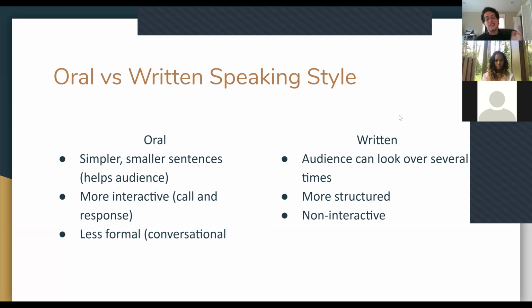It also means it's less formal, as you can see by the missing parentheses that's now going to haunt me forever. Oral speaking style doesn't mean that we need to come up and sound like a Roman senator. It just means that we speak in a way that's natural to us. I very rarely mark people down for sounding unprofessional, whatever that means, because it's more important that your voice remains your own.